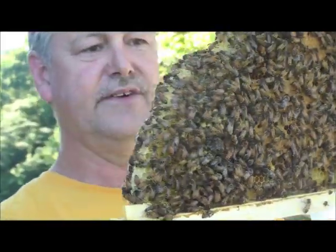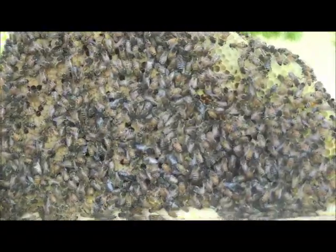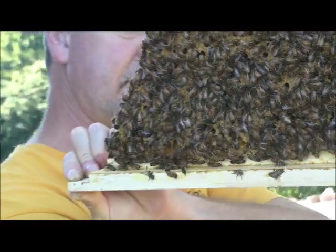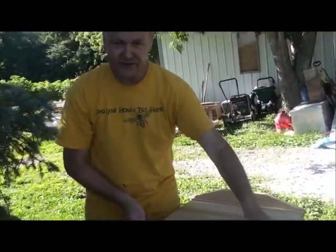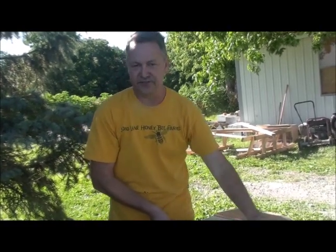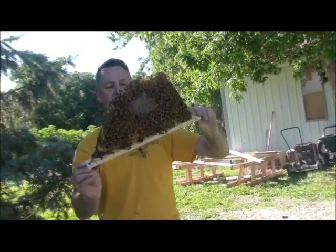There's a very good laying pattern of brood on this frame — the queen's doing a great job on both sides. The actual comb is very strong on these top bars. We believe in using just a wooden strip with a little bit of wax coating on it. We don't use foundation because if we do, the bees may not attach the comb to the top bar — they may only attach it to the foundation. So doing it this way makes a really strong comb.